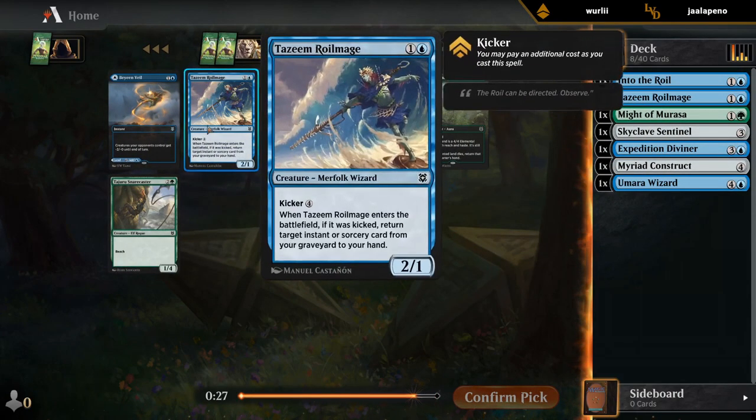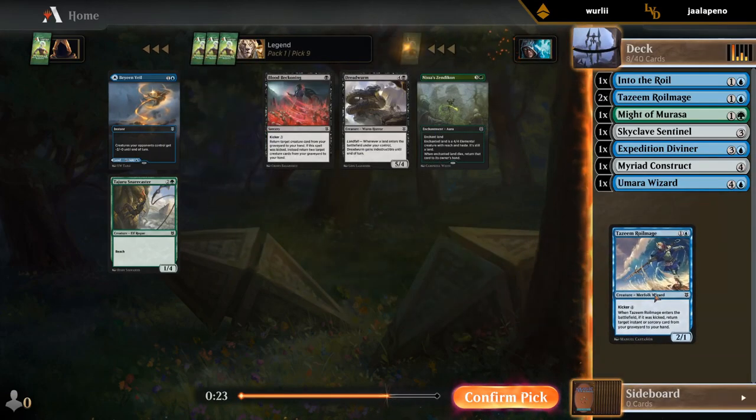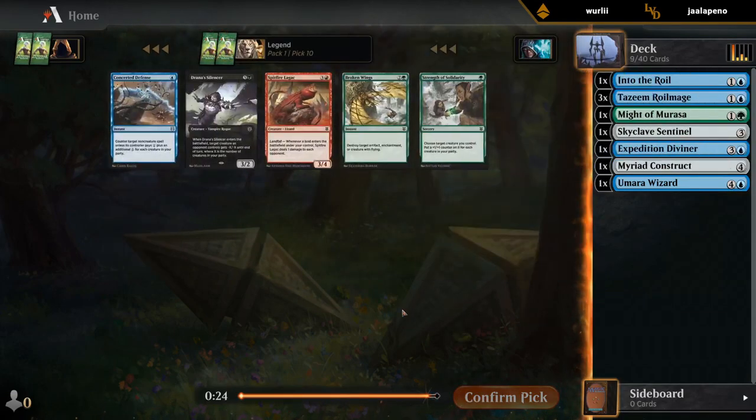Alright, we wheeled a Royal Mage out of that pack, that's surprising. But I'm pretty happy with it. Now that we have triple Royal Mage, I just want to take any cheap instants and sorceries we come across that are remotely playable. Sadly, there are none of those here.